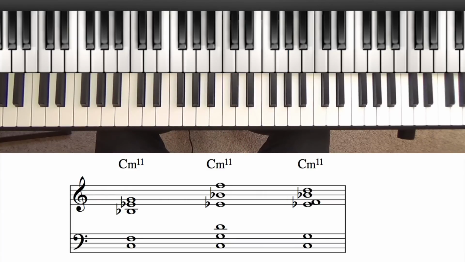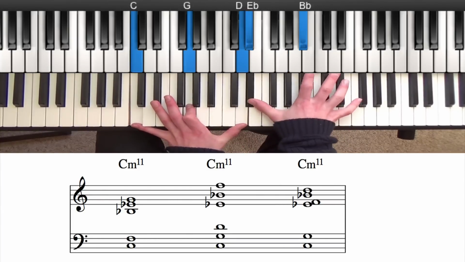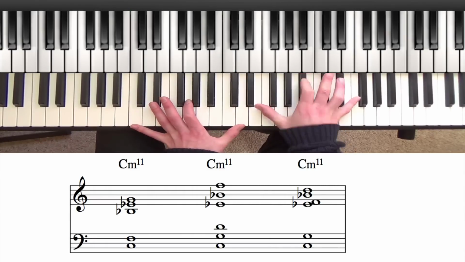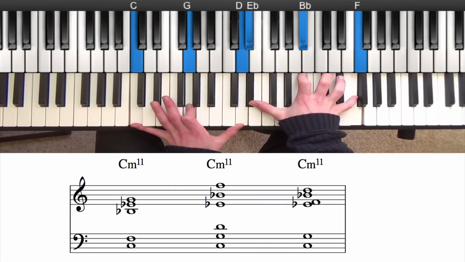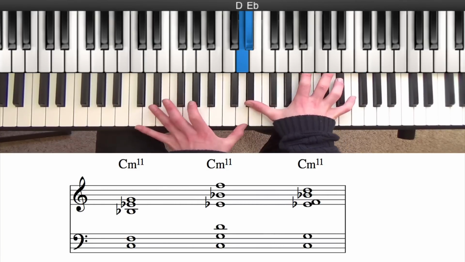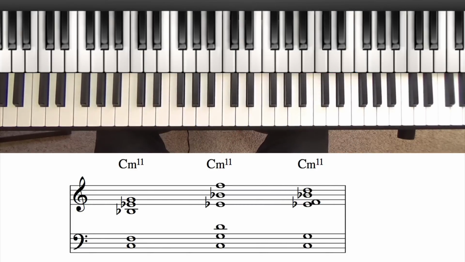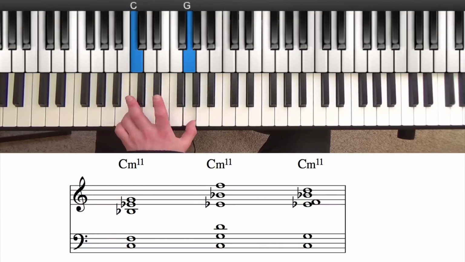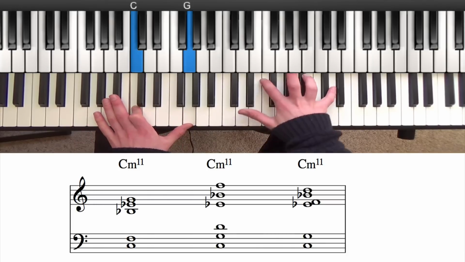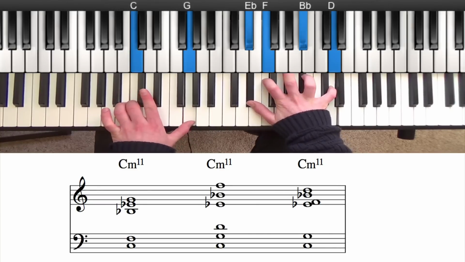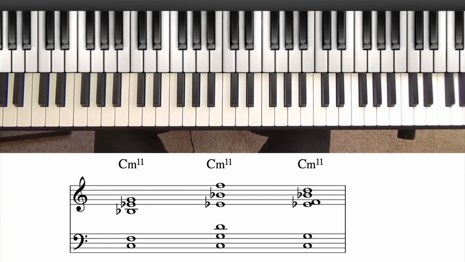Next we have the Kenny Barron voicing. The Kenny Barron voicing is made up of 2 stacked perfect fifths in each hand that are separated by a minor 2nd interval. Finally, we have the Herbie Hancock voicing, which contains a 5th interval in the bass and then 4 notes in the right hand. So I've actually made dedicated lessons on all 3 of those voicings, so check those out for more information.